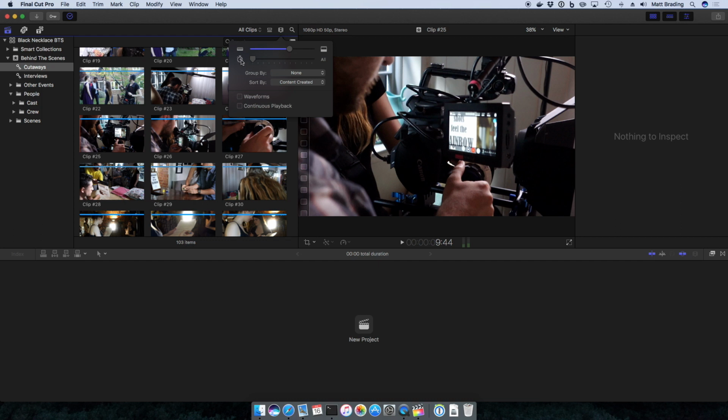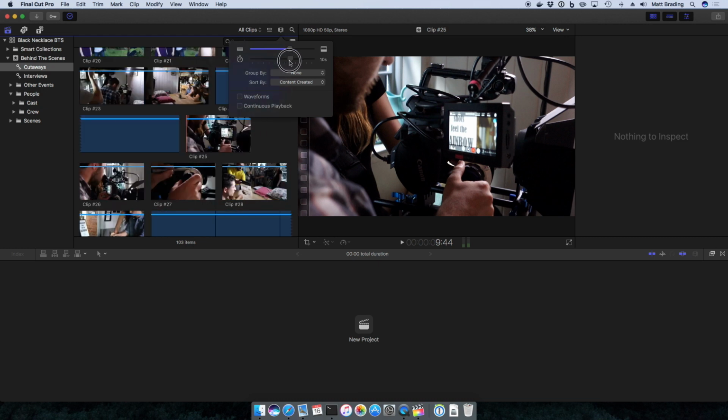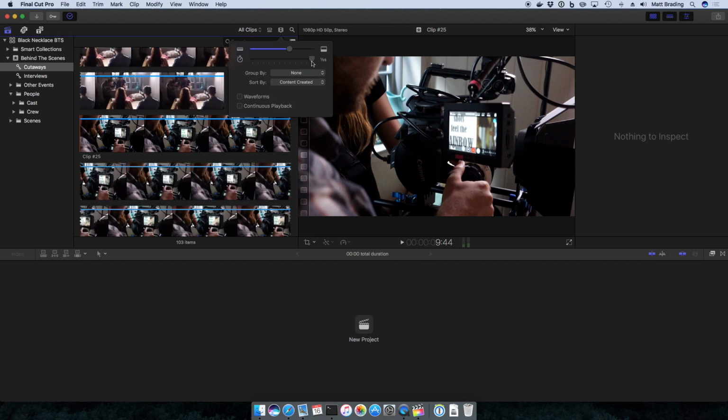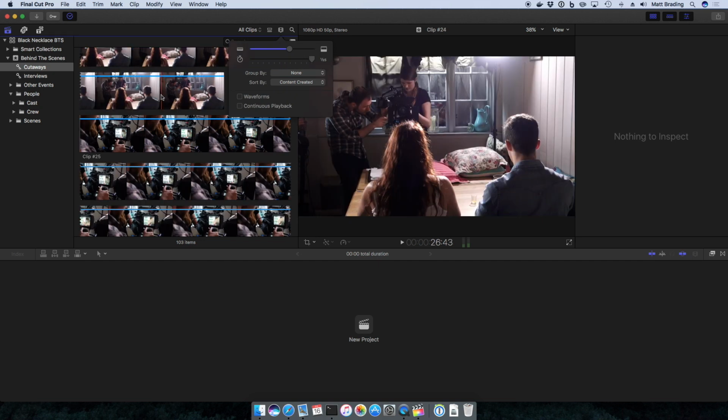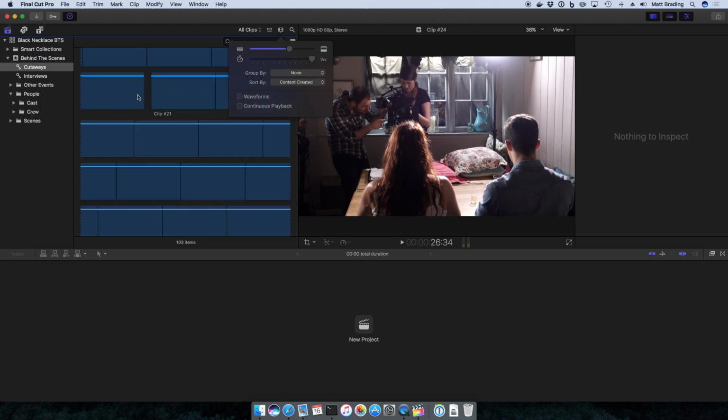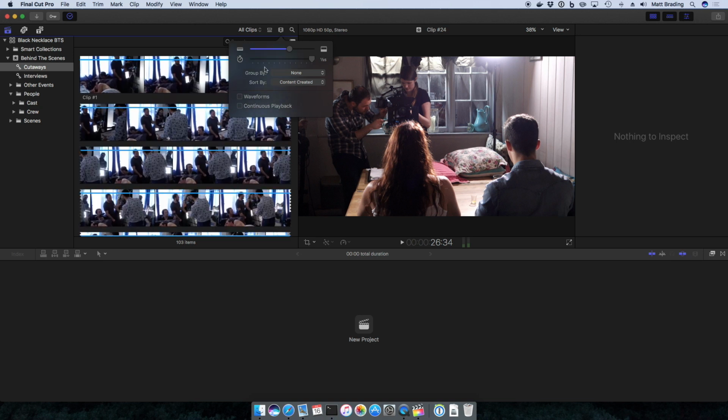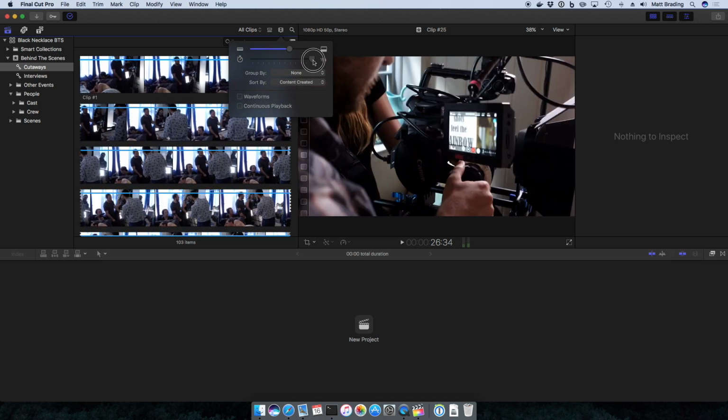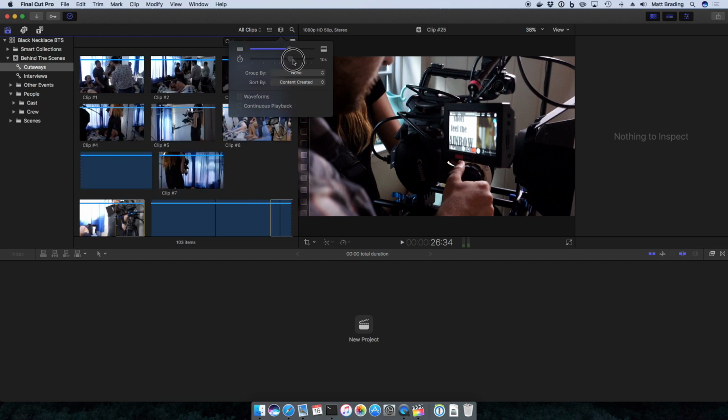The next option, with the stopwatch symbol, will change how much time is represented in each thumbnail. Now at the moment, we're set to all, so the entire clip is represented by one thumbnail. But as we drag this across to the right, you can see we get new time indicators. So if I drag this all the way across, each thumbnail now represents 1/2 of a second of footage. So now we've got lots and lots of thumbnails. Now that might be a bit too far, so you can also bring that back. So maybe you want to see every 10 seconds.